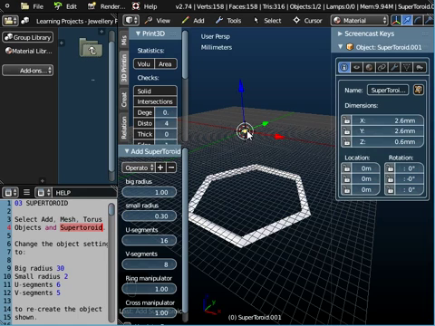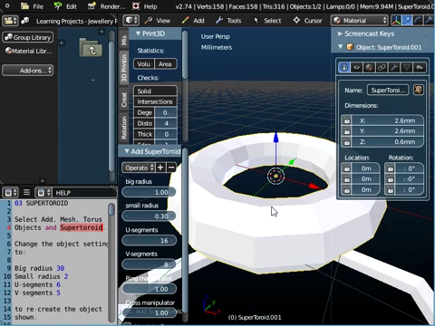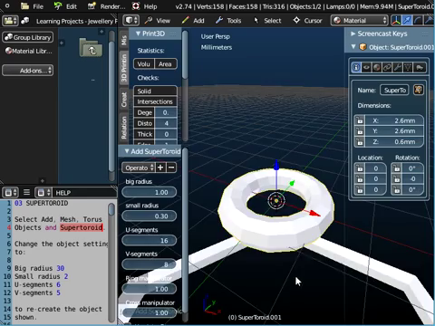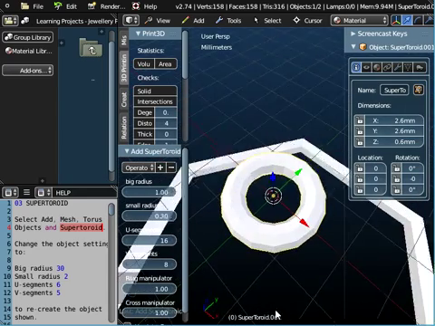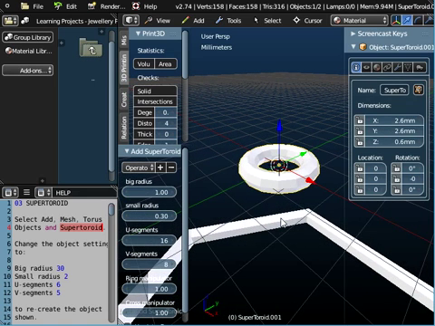At the moment this object clearly is quite small. It's only 2.6 by 2.6 millimeters. But if we zoom in, if we go View and Zoom to Selected, you can see what the general shape of the object is at the moment. It's a torus shape, toroid shape, and what we're going to do is modify these values here to change it into the bracelet that's shown below.